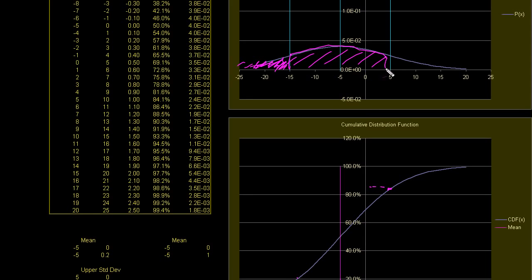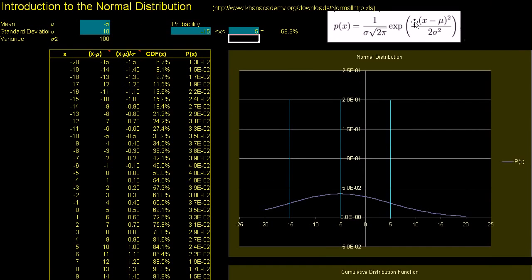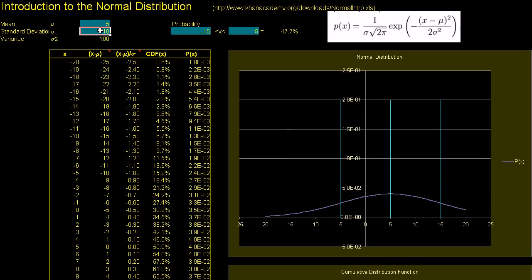And just to understand this spreadsheet a little bit better, because I really want you to play with it and see what happens. The mean was -5, now let me make it 5. It just shifted to the right. It just moved over to the right by 5, right? I'll use the pen tool. It just moved over to the right by 5.